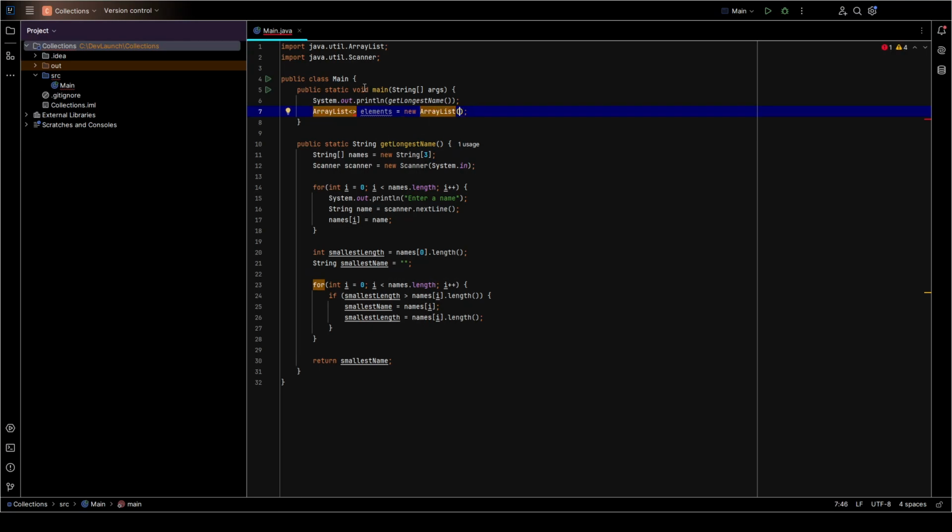But what are those diamonds and why do we use them? So when we were using any arrays, we're just writing out the type and the square brackets, right? Just like over here for strings. But if we want to do the same for ArrayList to point out the type that it should have, we need to use those diamonds and just write out the class that we want to store.